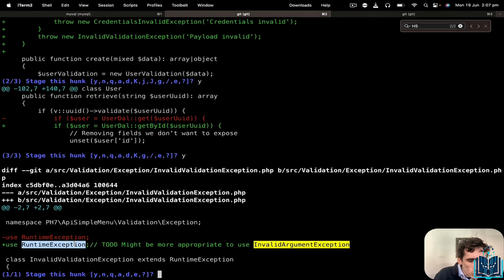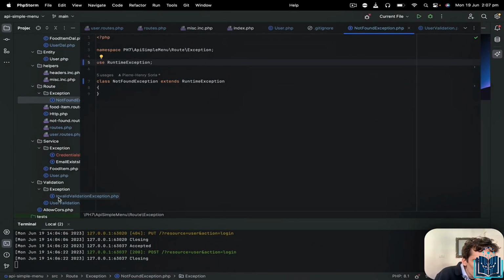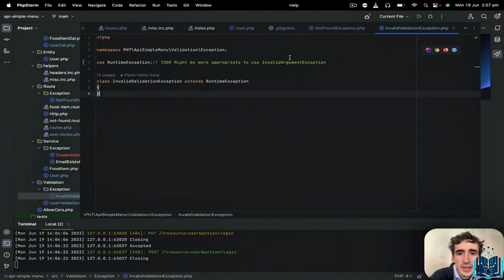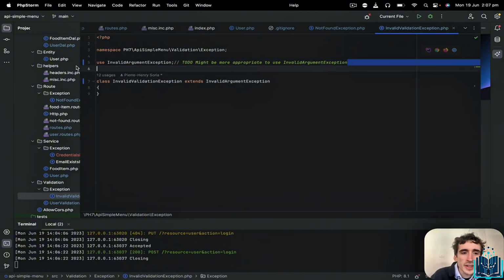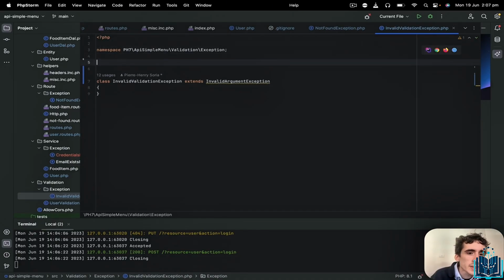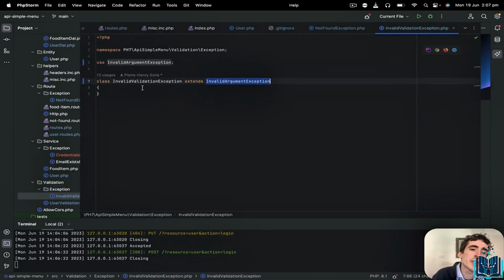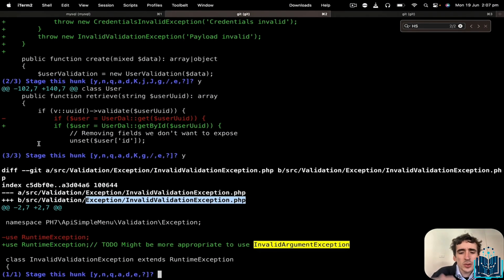And here, that's also a suggestion I have added in invalid validation exception. If we go to invalid validation exception, let's extend to invalid argument exception. That's also a predefined PHP exception class. And that one is a bit better because it's an invalid argument when we have validation errors. Just to be a little bit more explicit with the names of the exceptions we extend to.